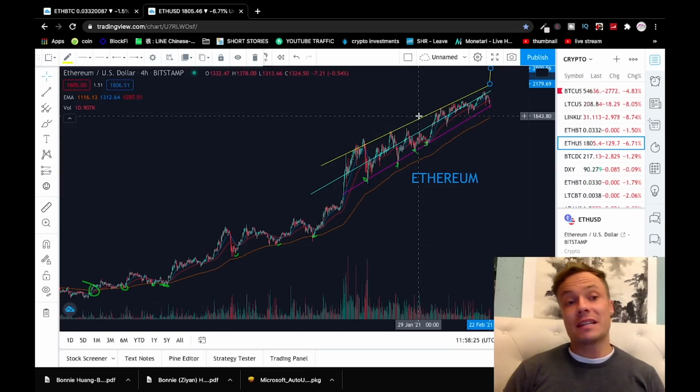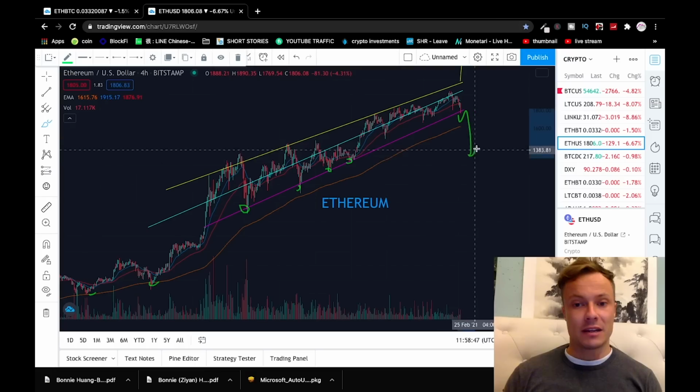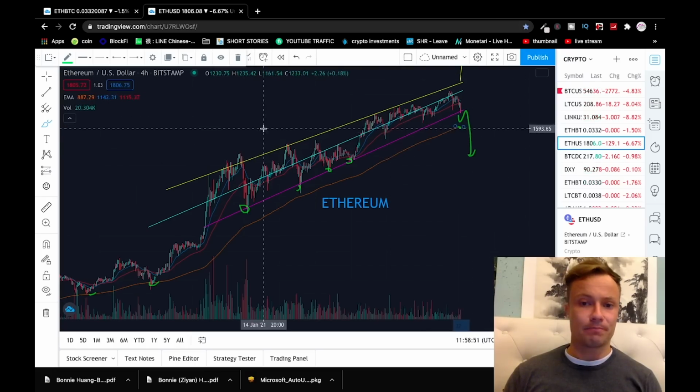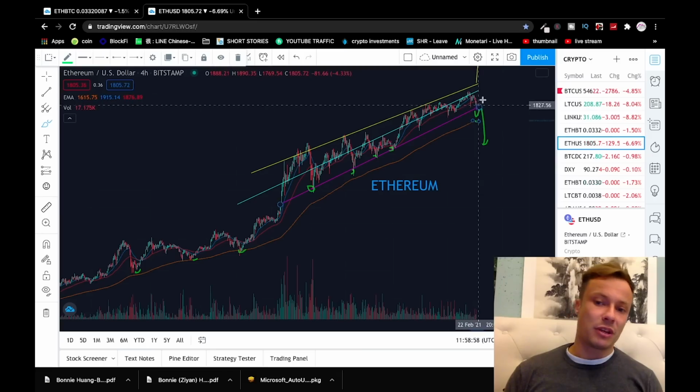Now, there are both situations that you need to be aware of, both a downside drop and an upside. And always, we're looking to minimize our risks, so we can always come back and trade tomorrow. We're not gamblers. We're making sure that we're ready for every situation. In terms of what I'm looking for in a bearish scenario, we see a breakdown, we maybe see a confirmation back up to the pink before falling, and then my target would be something around $1,600.